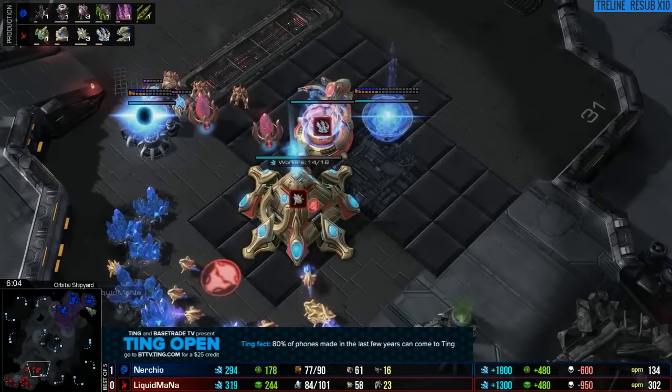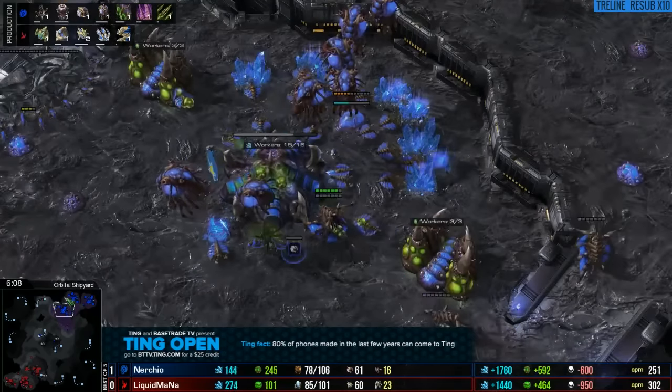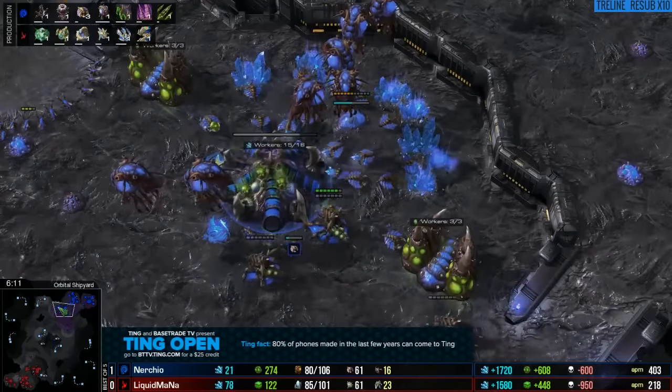Yeah, well, actually, this is what's nice about the Oracle. It's not just that he wants, but he needs to scout what the emphasis on Nerchio's composition will be. But we got to give some hype.